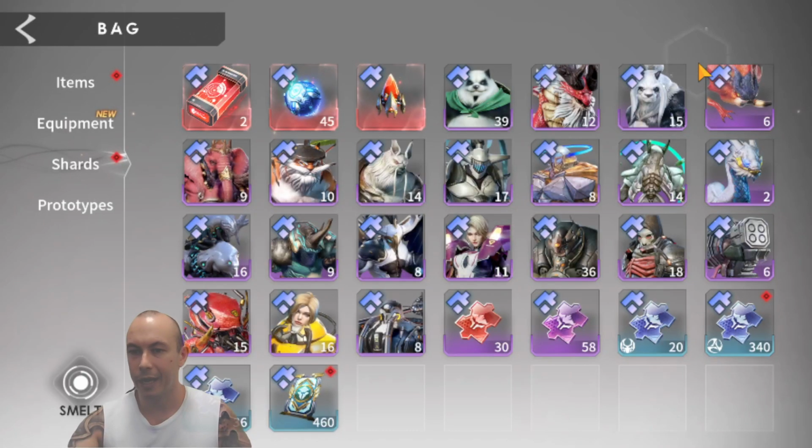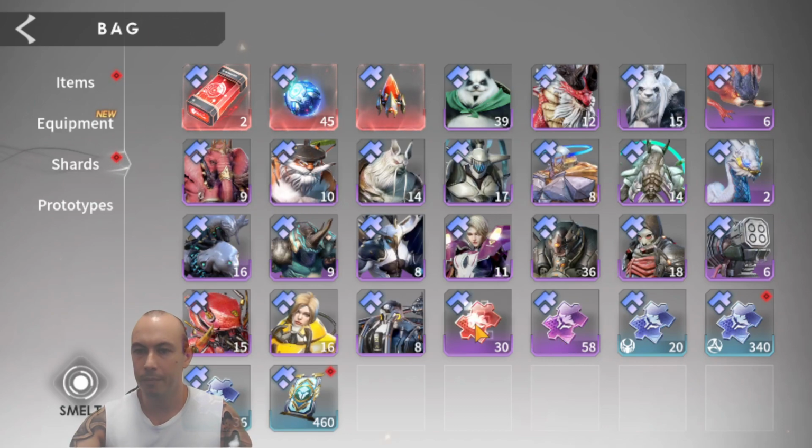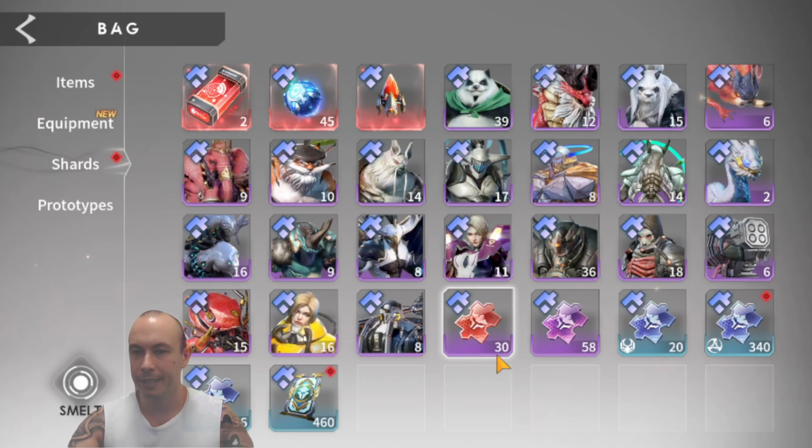I'd hold on to those until I actually need them. These are just elite. As soon as you've got 60 of them, pull them. And then with these ones, sometimes it's worth holding on to these because you may not know which character you want to evolve. But for me, I know I'm really keen on Res. So if I had 60 of them, I would just summon Res on that.